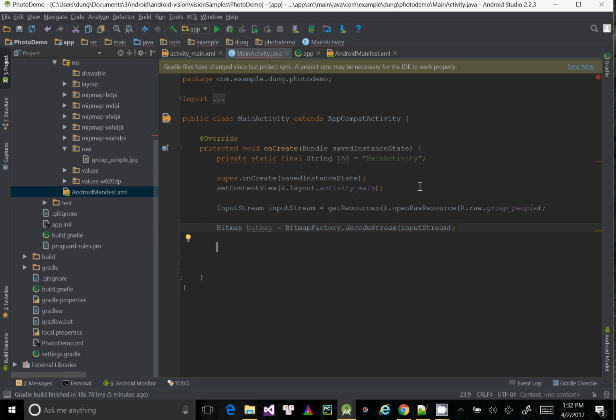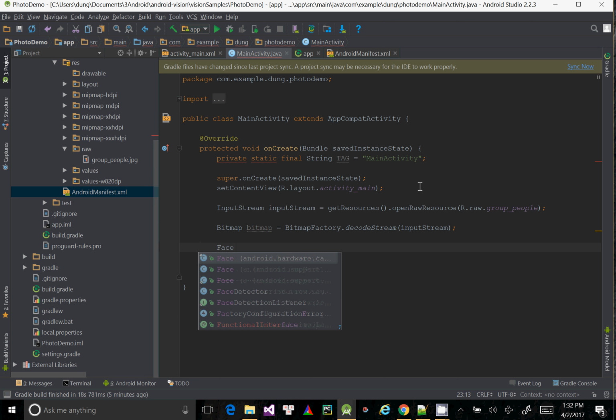Okay, now we need to create a face detector instance. If you see here, FaceDetector just has the android.media and android.hardware.camera. So that is not correct.